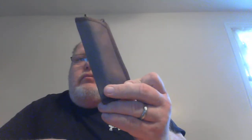Some other stuff I keep in here, a spare set of reading glasses, or as I call it, Alzheimer's glasses, because sometimes I can't see. So I keep a spare set of glasses in my bag. I also keep a pen light, using an old eyeglass case, and a Sharpie marker. Various uses for Sharpies, marking my tourniquets, a rapid triage. I can mark on people how serious they are. I can quickly assess them at that point, or whatever else I needed.